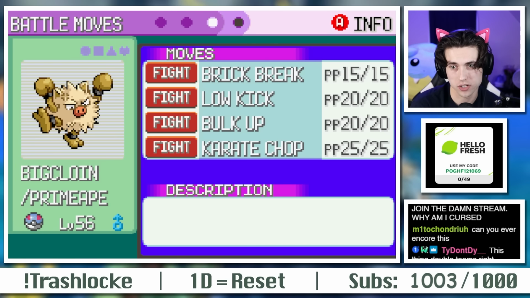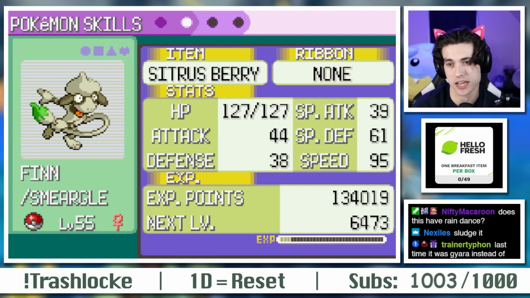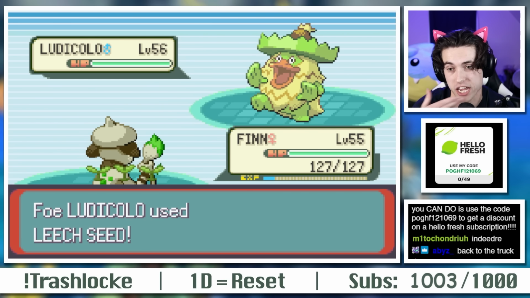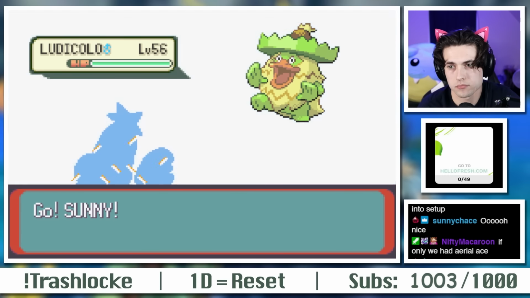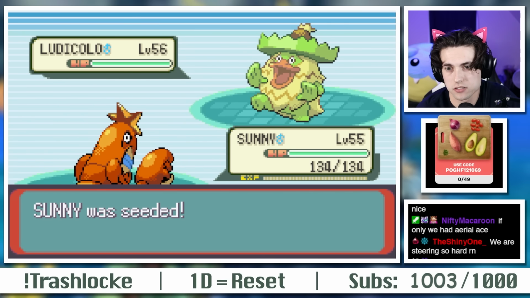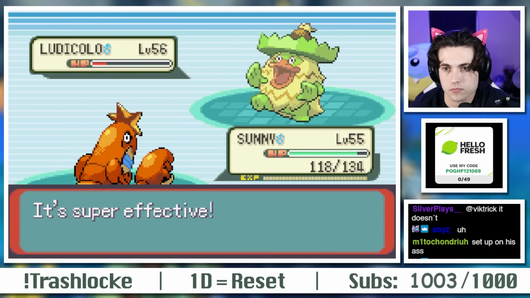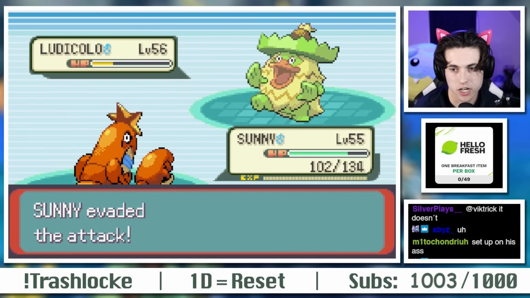Can you ever Encore this? Well, hold on. If it goes Leech Seed here, then I'm faster, right? Show me Leech Seed. Oh, yeah. Give me a chance, please. Okay. All right, hold on. I could have Dragon Danced. Maybe I should have. It's great. Poison? Didn't get the poison. Pulls it out of heal range. Yep, great. All right, Ludi's dead.